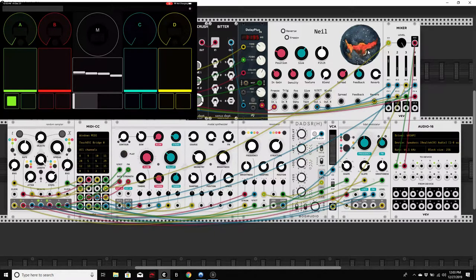And I'm using this to control mainly a couple of key randomized features of the Marbles, or, thank you for yelling at me, phone, that is very much appreciated. But I'm basically using this to sort of control my patch, so let me just show you what I mean. There we go. Yeah, it seems to have disconnected briefly, so I'm just gonna put everything back. But as you can see, I have this controlling my patch.